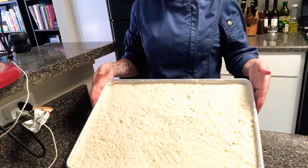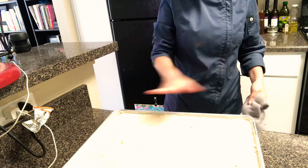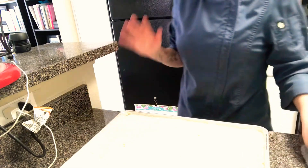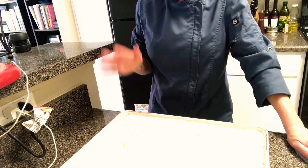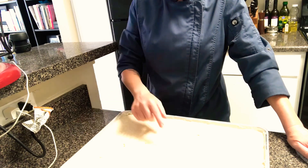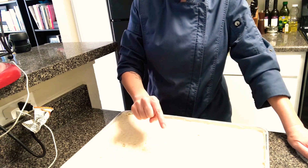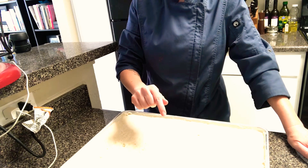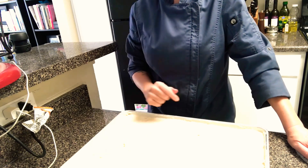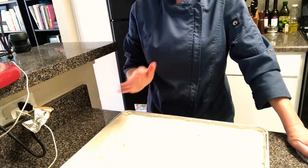That is my finished dacquoise batter. This is going into a 350-degree oven. I'll check for doneness starting around 25 minutes — you'll see it get a really nice golden brown because of the high sugar content caramelizing, and it's going to form a thick crust on top. To check doneness, I'll take a paring knife and peel back that top crust, then gently press the interior of the cake with the tip. When I see it spring back, I know it's done. If it stays depressed, it needs a little more time. I hope that was helpful and I'll see you guys on the next step.